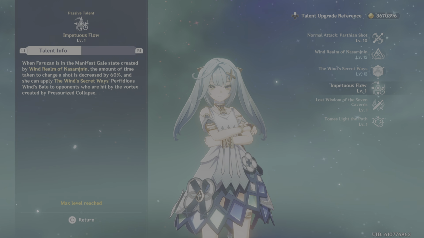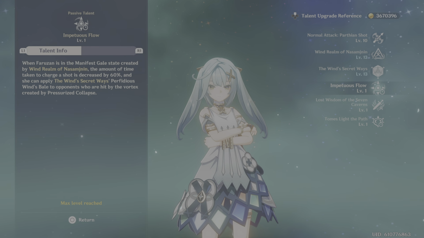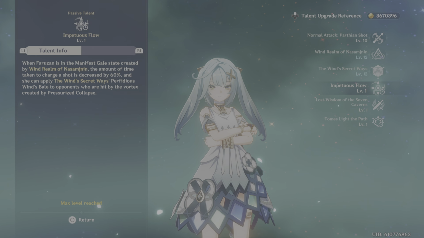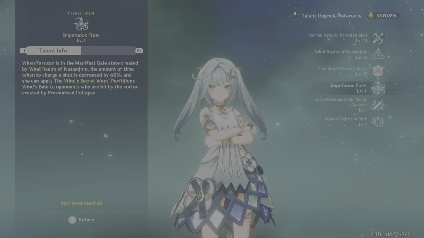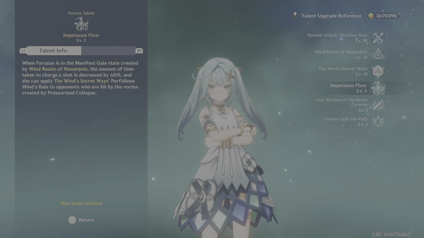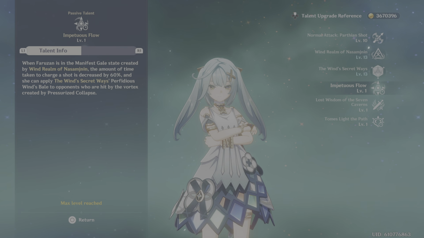So her first talent makes it so that it reduces the cooldown of her charge attack by 60% when she has the effects from her skill. Yeah, when Faruzan is in the manifest skill state, which is after casting your skill, and you have those little things next to her.